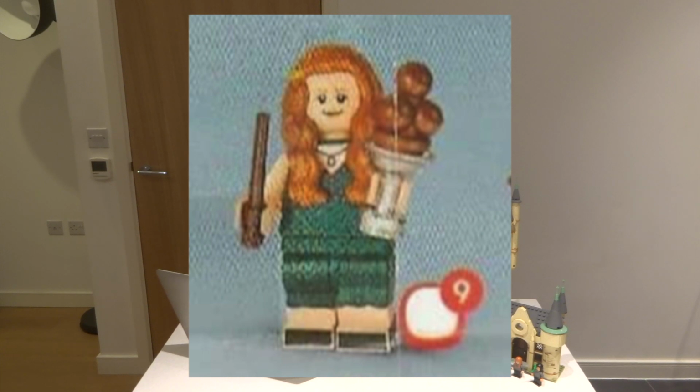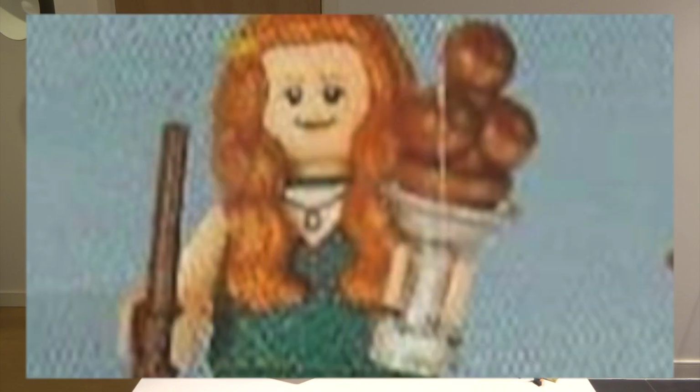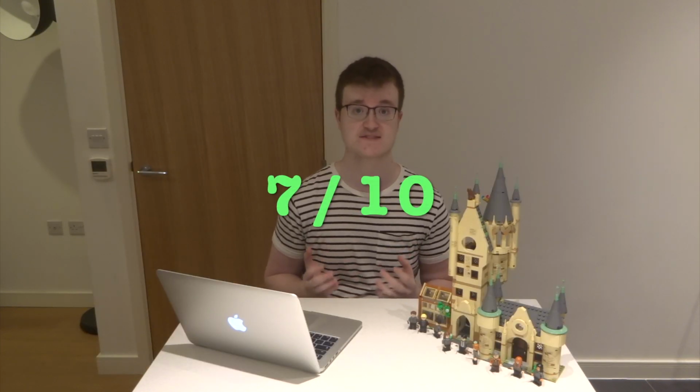You can see there she's got some kind of chocolatey treat in a glass, but that glass seems to be a new mould. It's not the glass we're used to, so that's really cool. For me, this figure gets a 7 out of 10. That would go perfectly in the Slug Club dinner setting.